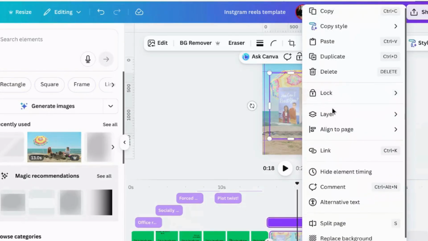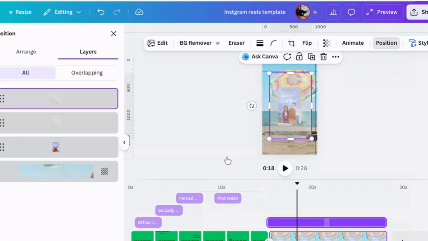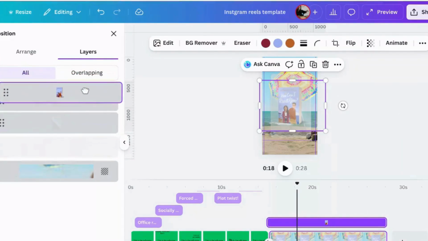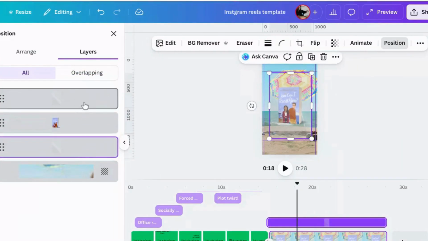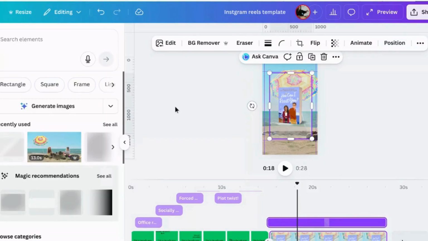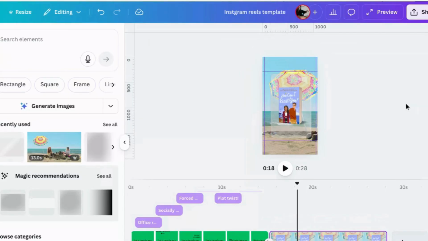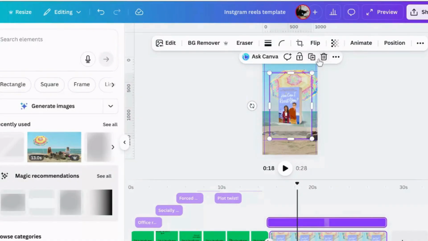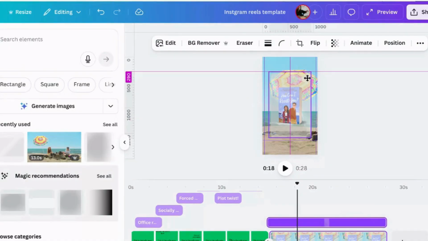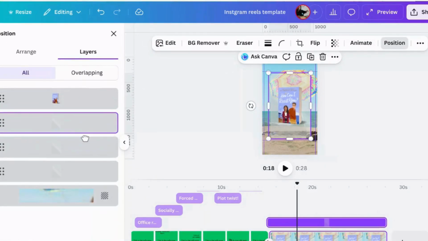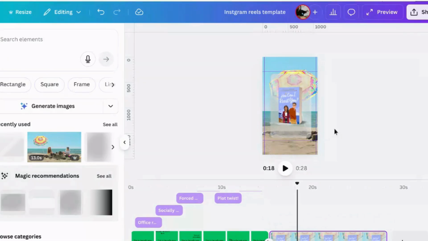Now what we need to do is we need to go to layers, show layers, and we need to move the book to the top. Or you could just move the glass to the bottom, I suppose. Okay, so now you can see the book a little bit better. Duplicate it again. Position, there we go. Okay, so you've got this kind of glass effect with your book in front.